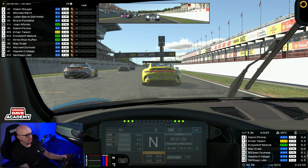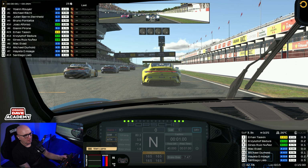Shout out to Michael, who's to my left. Or he will be. He said hello before the race. So hello, Michael. Hope you have a good race. 10th position. The track temp here we go. Is 26. The air temp is 20 Celsius. Okay, Dave. Get ready.